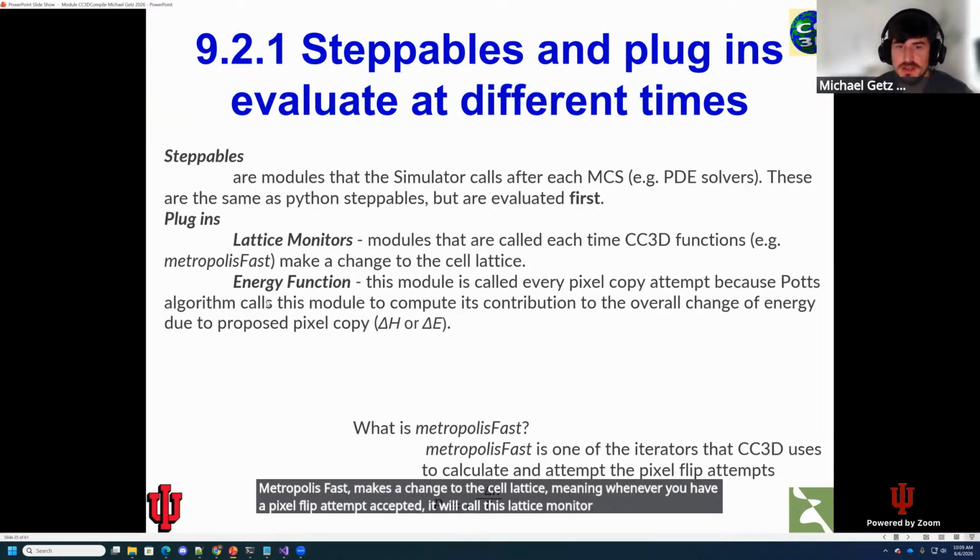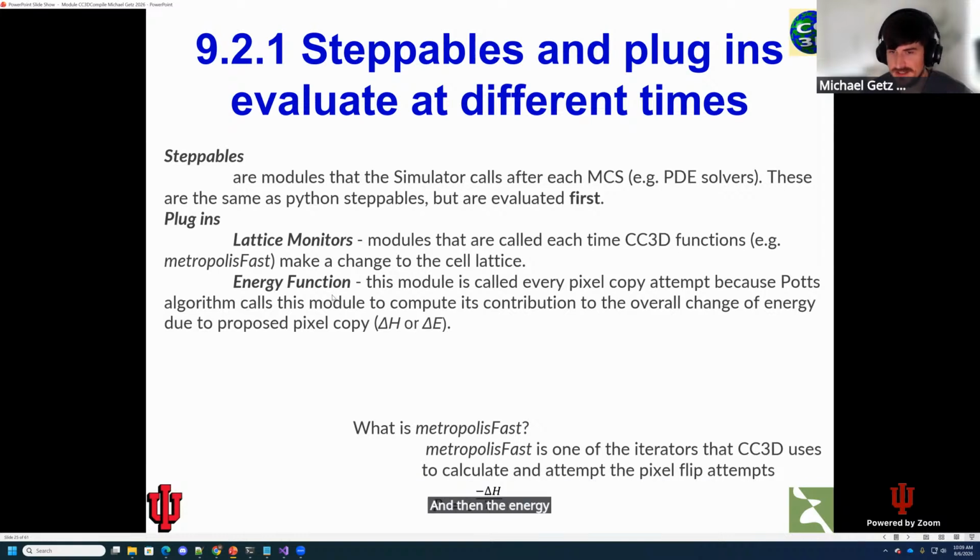And then the energy function is as it seems. This is the module that is called every pixel copy attempt by MetropolisFast to compute the contribution to the overall change in energy of a proposed pixel copy.